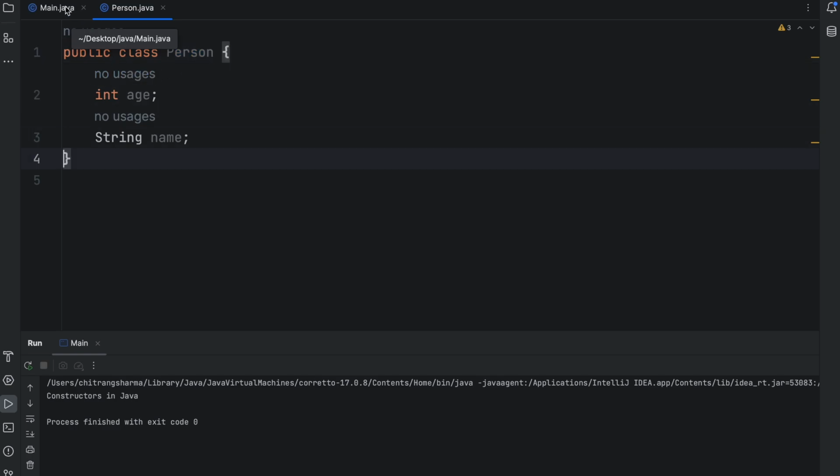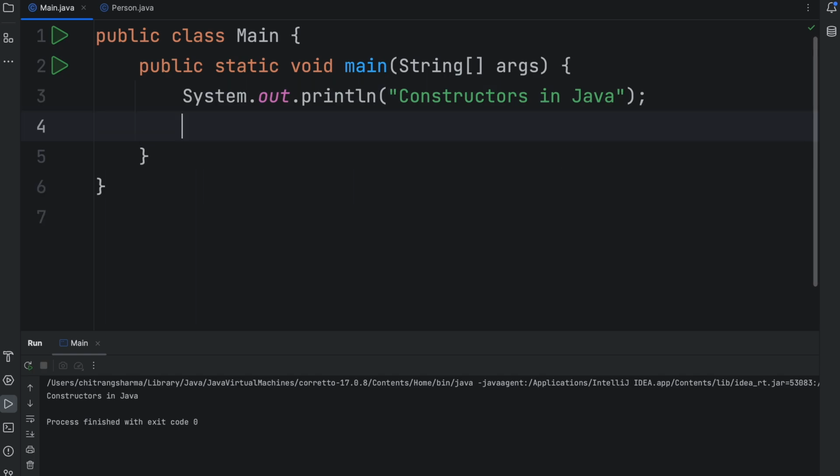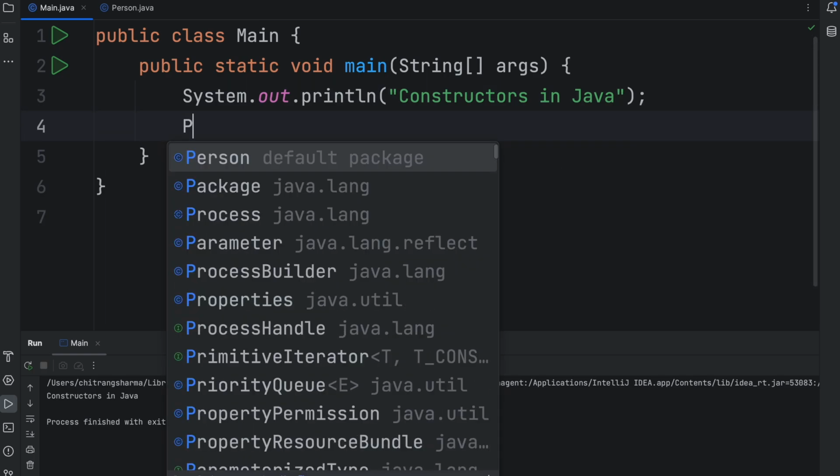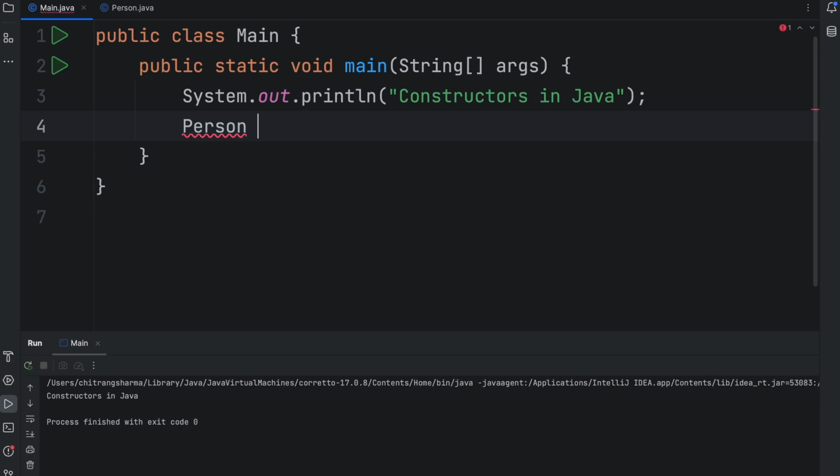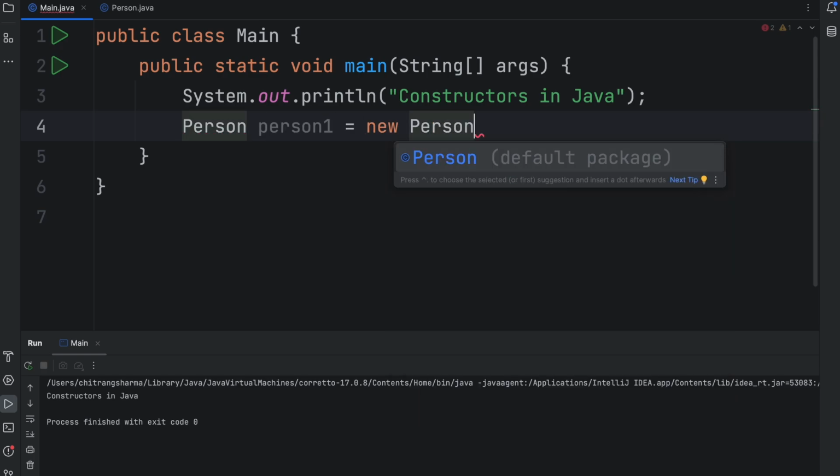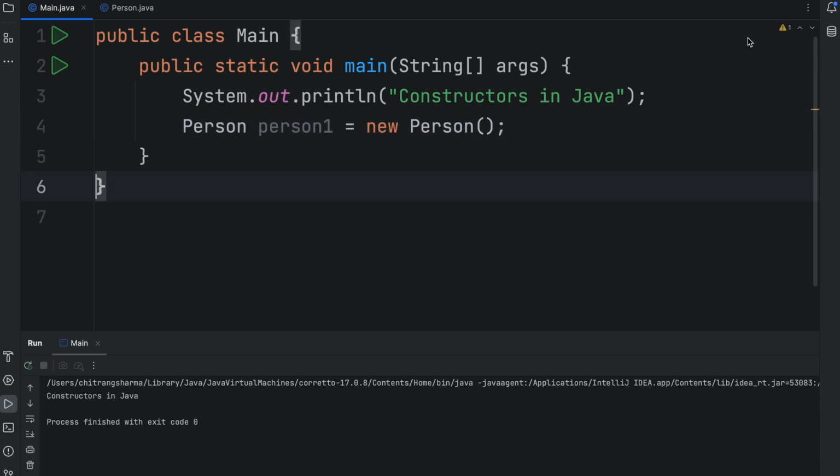I want to make an object of the Person class. So let's get back, and here I can easily create an object using Person, the class name, and then the name of the object. I will name it person1 equals new keyword, and we have to write the Person class and put a pair of parentheses here. Now this reminds us of function invocation, or in object-oriented programming, we generally call functions methods. So this reminds us of method invocation. Yeah, that's exactly right. We will talk about that in a bit.